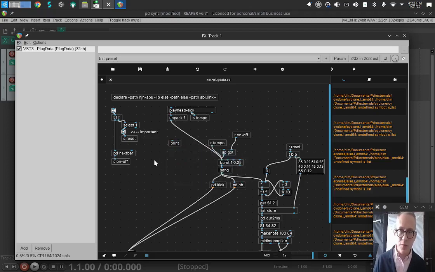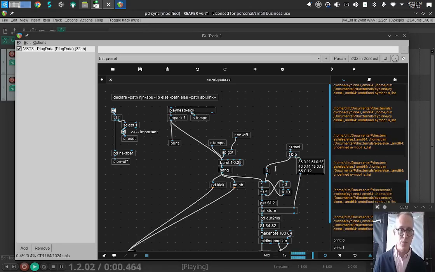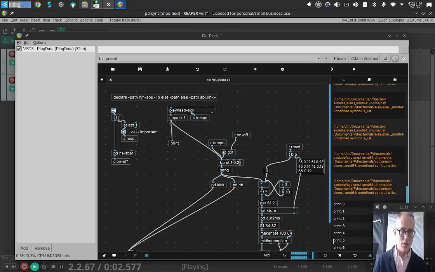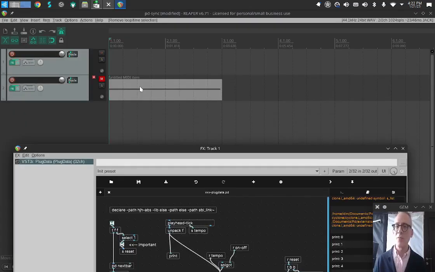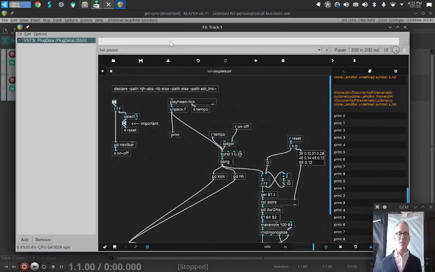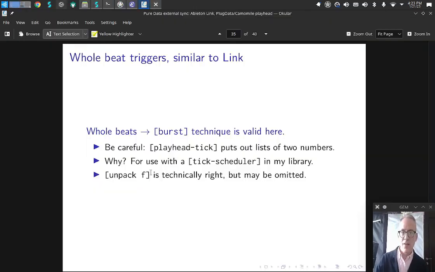Actually, let's go ahead and print these so you can see that. Because there's this MIDI item in here, that's causing it to stop. Anyway, you can see that it is actually printing out the beats, and you didn't hear the bass line because this was not properly initialized. But we will take care of that next.